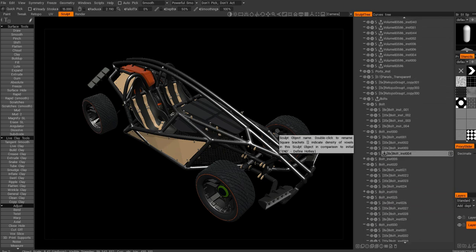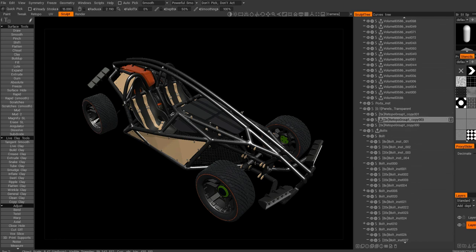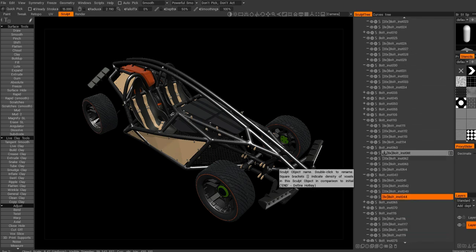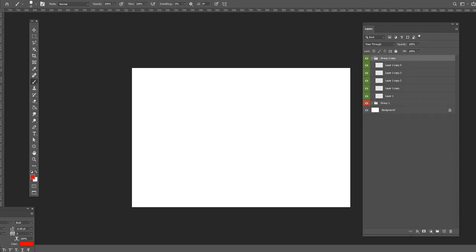I wish if I pressed A, it would only point me at the group of the bolts, and then if I press double A, it would actually unscroll the whole group, because that would make my life much easier. And if I could color code my groups inside 3D Coat, then it would be really easy to navigate among my groups. I will know that, okay, maybe red belongs to the wheels, green belongs to the bolts of my vehicle.